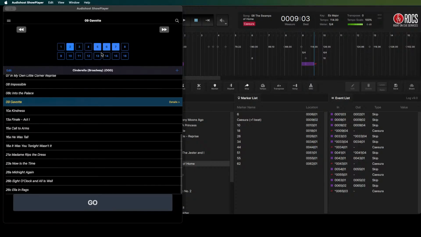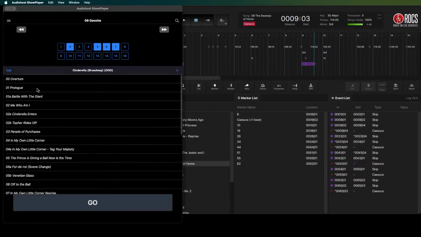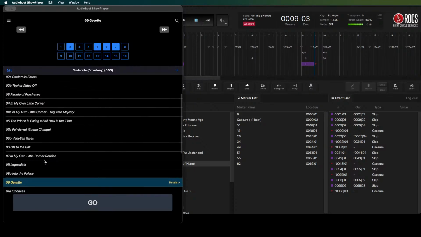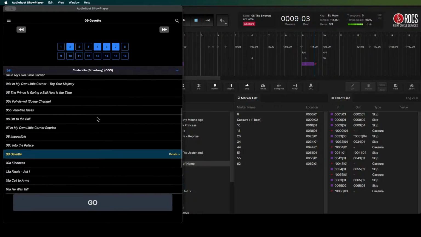Or we will also be offering complete built-out shows, and they will be in the style of what you just saw. So you can see that it's quite a bit of work to do it. It's a lot less work than doing it with QLab, and it's completely done for you if you just want to use our pre-built shows.